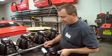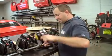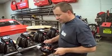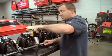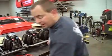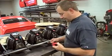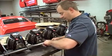The connector itself is proprietary to General Motors. It's a weather pack connector. It's a very good connector, and you can get the pins at Napa if you need to, or any other electrical supply house.